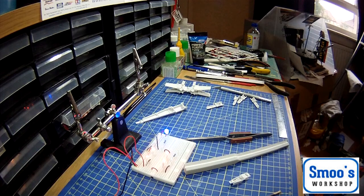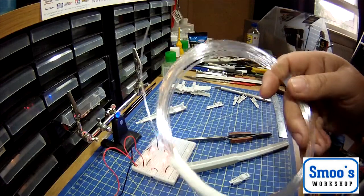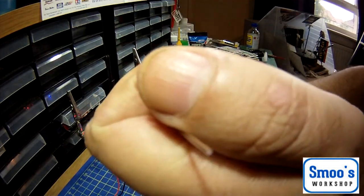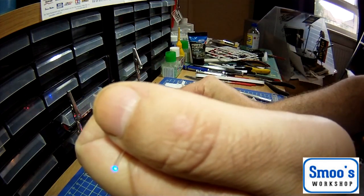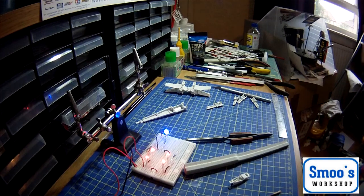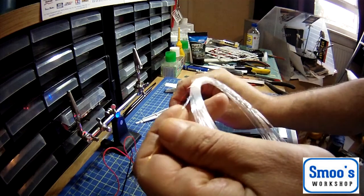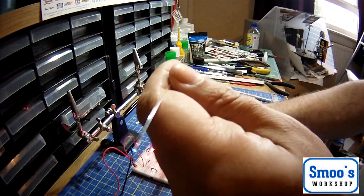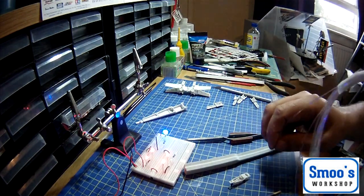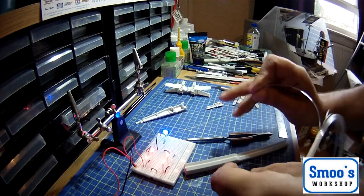I have this stuff called fibre optic. The nifty thing about it is if you stick fibre optic on the end of the LED, the light is transmitted up the end of it. Now the advantage of fibre optics is you can run them to places you can't get an LED in. Let's see if you can see that now - see that blue tinge? And that's it away. Put it back on the LED - blue tinge. I could put that up the centre of that little dot, but I don't know if it would provide enough light, which is why I'm experimenting.